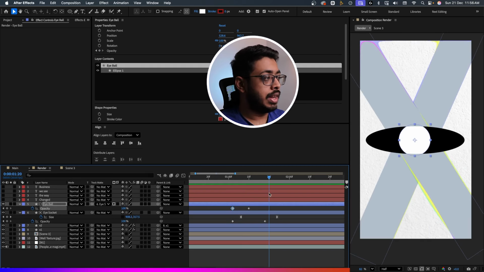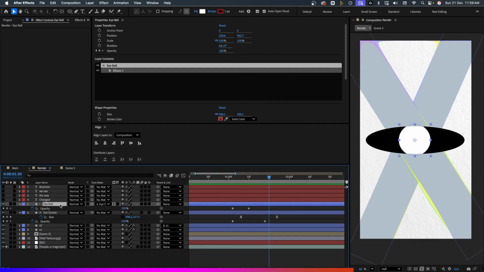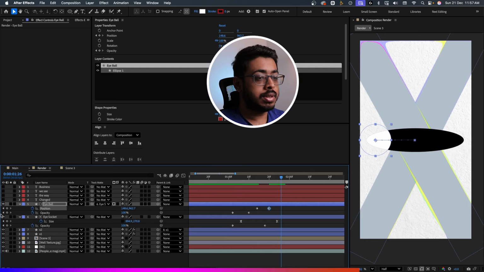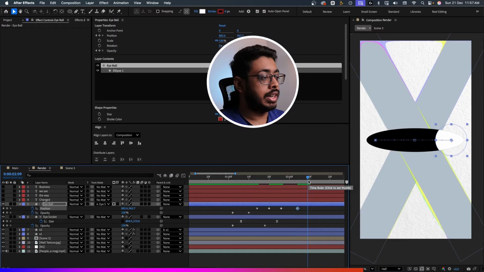So when this comes in, at this point, we want to shift it to the left. Again, selecting the layer, press Option Shift P. Take it to the left. From here, let's shift this to the left. It can stay there for a few frames. Then again, we have to shift it all the way to the right, like this. Perfect. Again, it can stay there for a few frames. And again, bring it to the middle.